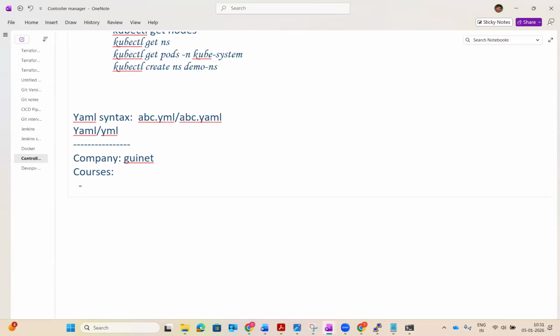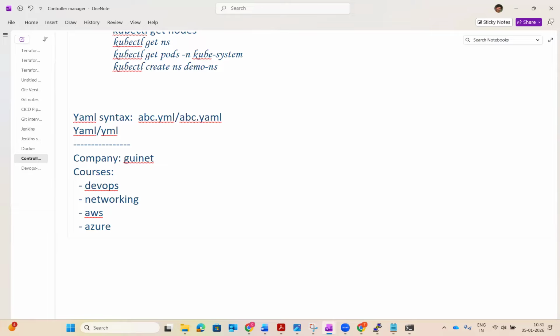So multiple courses: DevOps is the course. Again, two spaces, dash, networking course, again two spaces, AWS course, again Azure course. So now in total, GoInit is offering, consider they're offering more than this, but in total they're offering these four courses. Now you see their list.